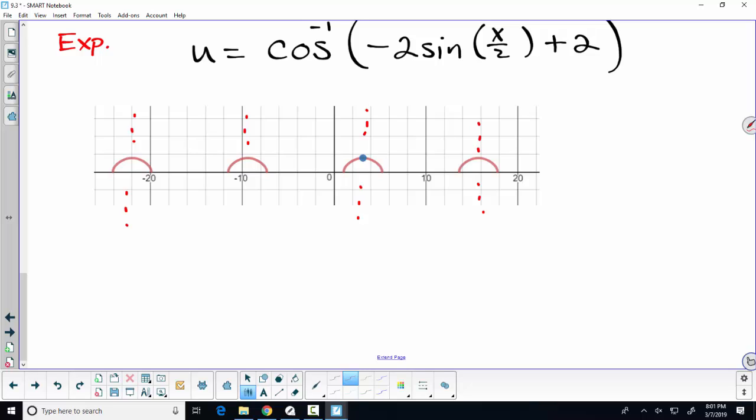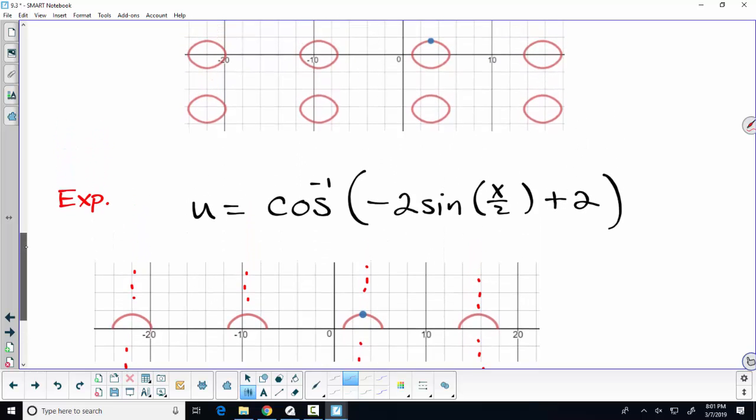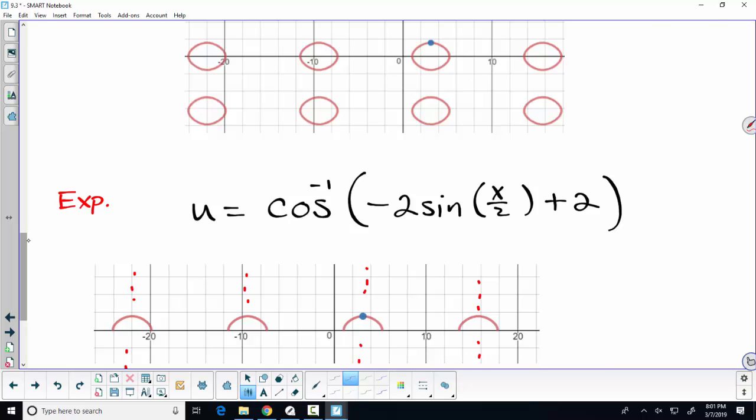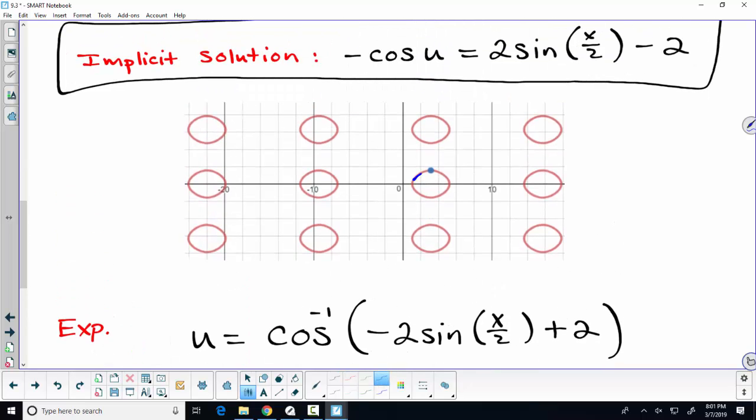So looking at the explicit solution, sometimes we can look at it, sometimes we can't, right? If we can solve for u here pretty easily, other times you can't. But the idea is that this piece right here is the one that passes through our initial point. So it's really this piece right here that's the solution. But what happens at these 2 points? Because at those 2 points, u is equal to 0, right? Yeah, and we said u can't be 0. So that's when we could go back to the restriction that u couldn't be 0 and say, well, really all of these things are holes right here. Well, we can't see them. You just can't see them.